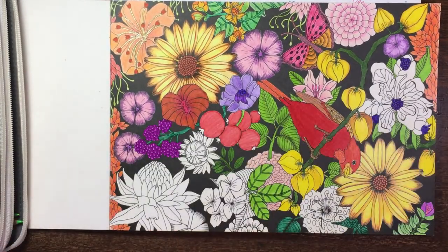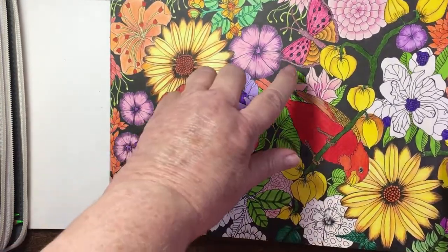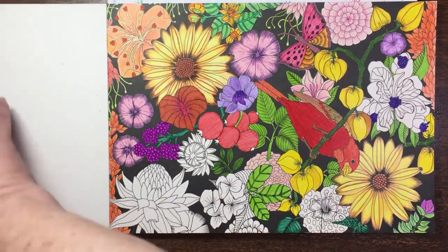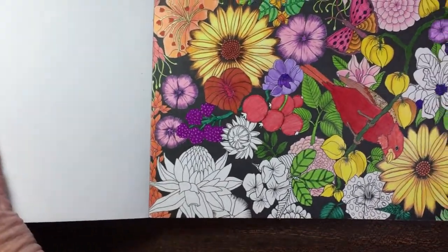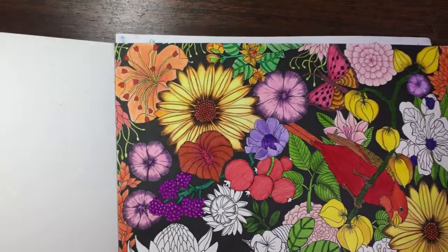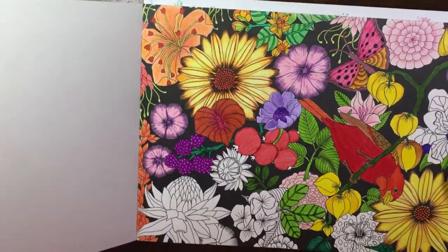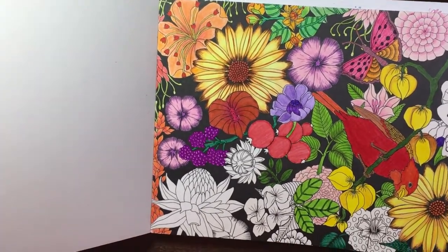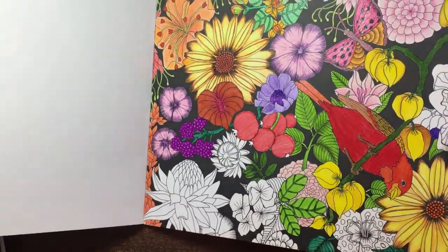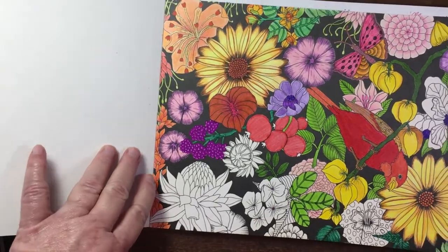I'm using all kinds of things. You can see already there's some shine on it. Don't know if you can see. Let me get rid of this and see if I can move. Never know how to get, there we are, to show you the shine. I've put over there, and I put in the center of these things. That shows a bit.